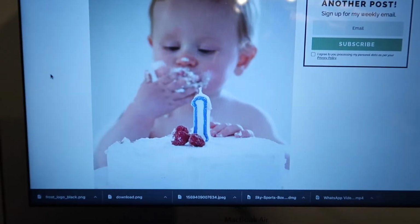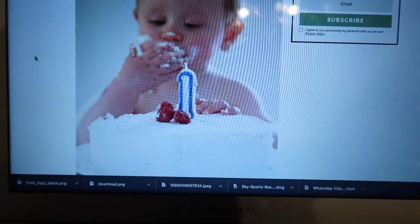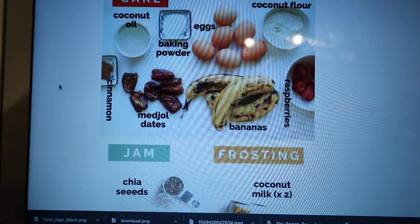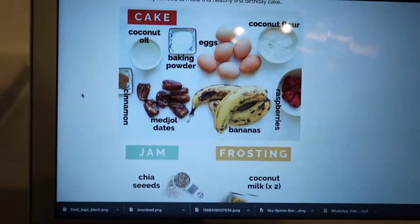So this is the cake that I'm going to be making. I think it's going to make a really, really good cake smash cake. And what I absolutely love about it is that it's all healthy, natural ingredients. So it hasn't got too much sugar in.